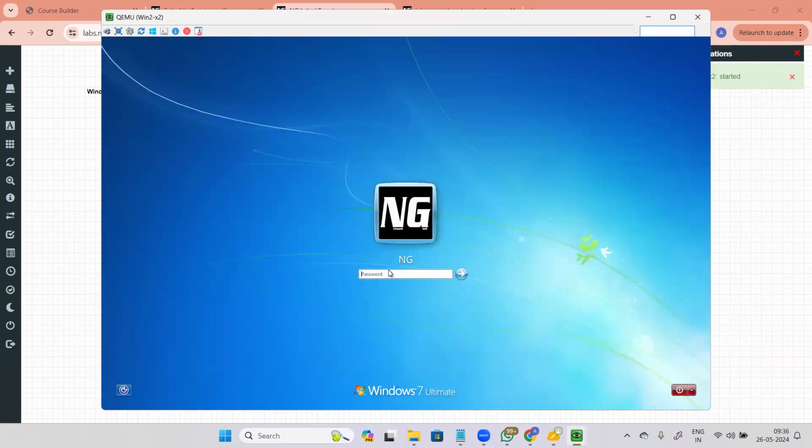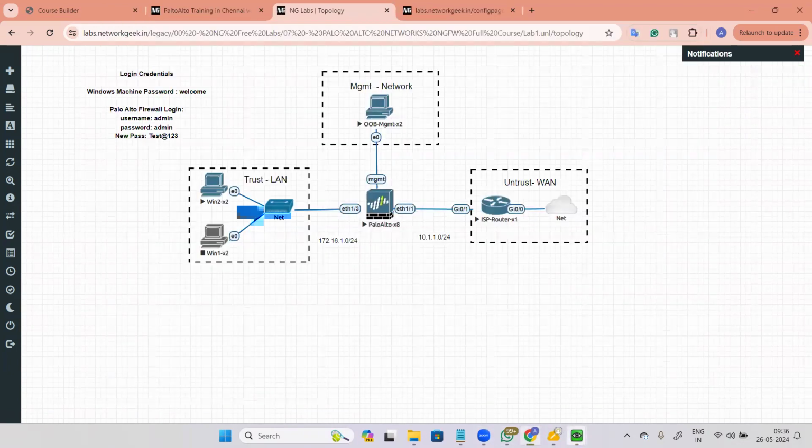Okay. So we have our web GUI, and this is the Windows machine as well. Let it start.